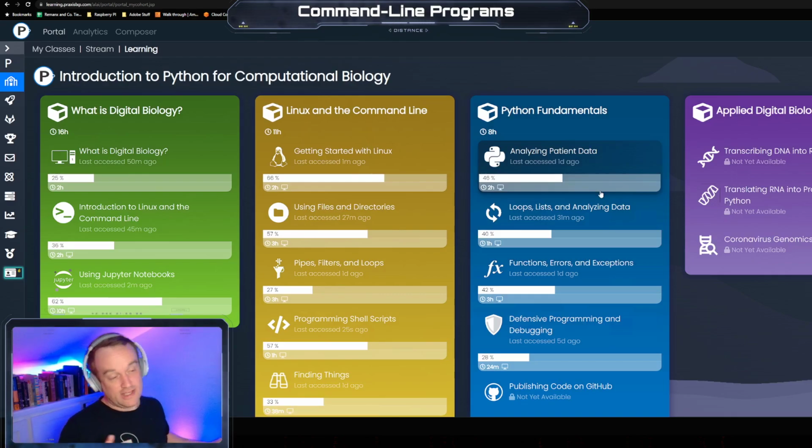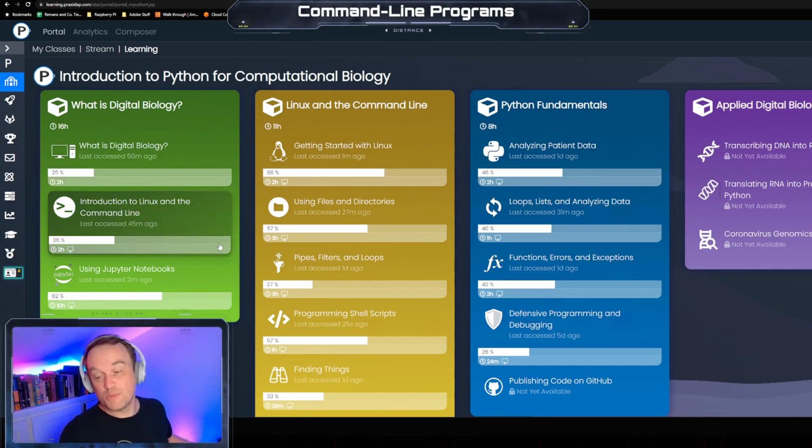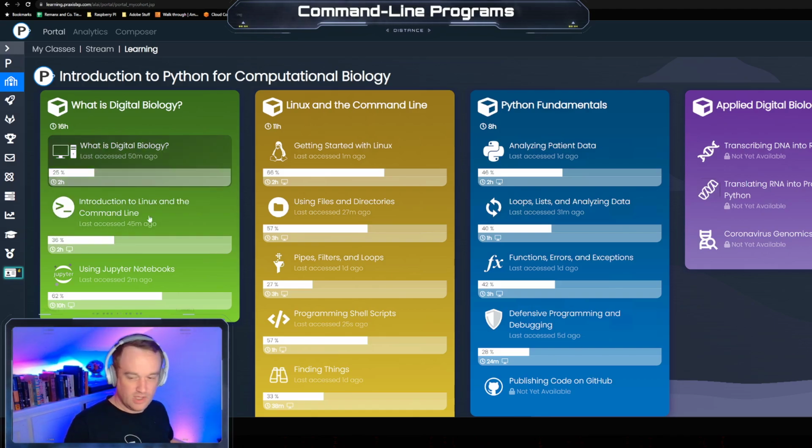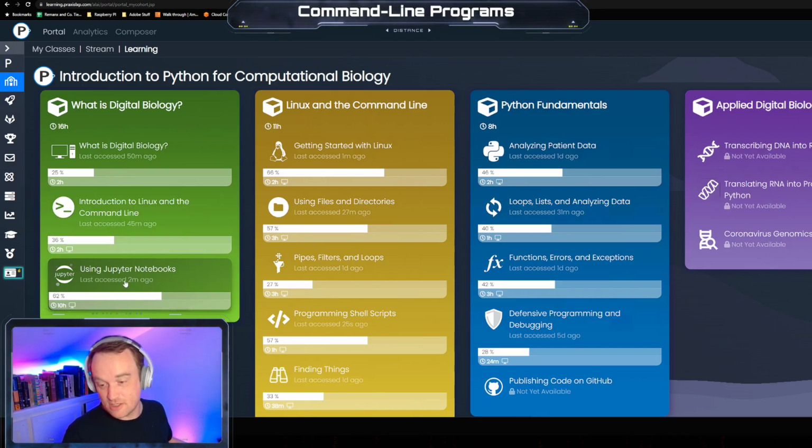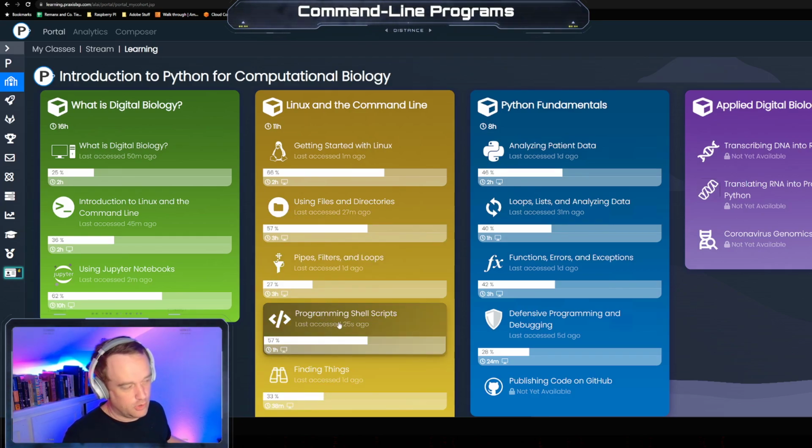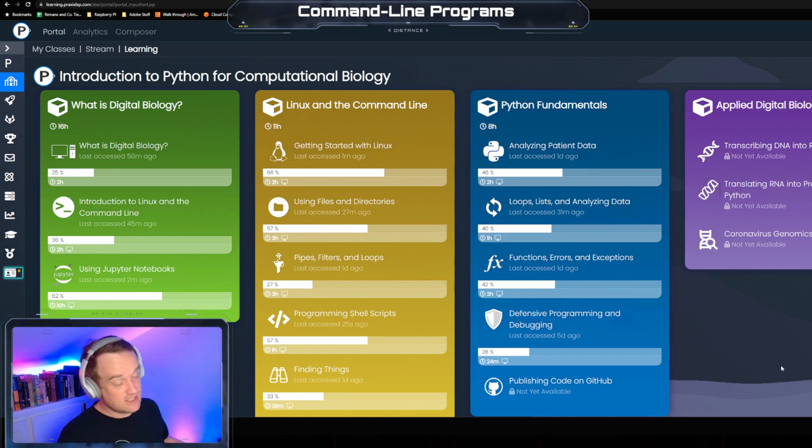Okay, so all right, one last summary. You'll have one script here, Jupyter Notebooks. For the rest of it, there's nothing to save. It's just introductory stuff. In this one, you'll only have a shell script to save because it's all terminal stuff and there's nothing to save yet at that point. These last two, the blue and the purple, you're going to have a lot of things to save because those are Python scripts that we do in IPython Notebook. So for the most part, that's where most of your quote-unquote homework or assignments, where you're going to save files in your My Files directory, is going to come from.